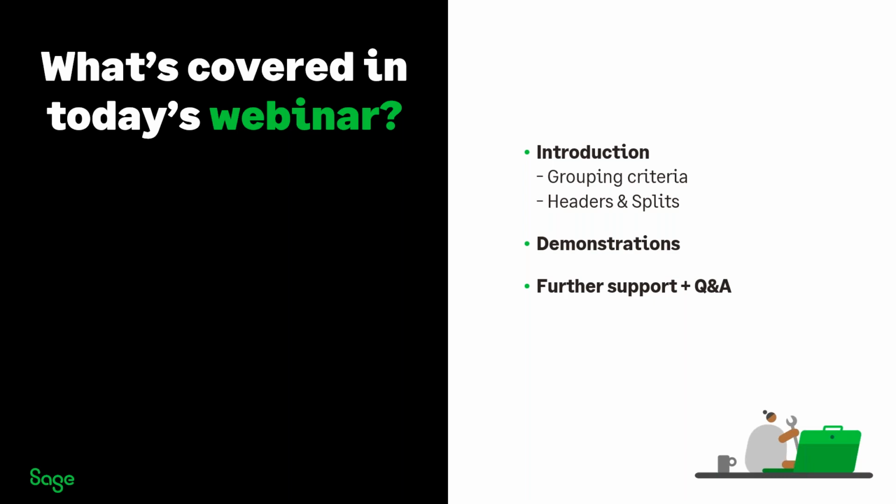Presumably it'll sound quite obvious when we talk about that, but again, it catches people out. And if you understand grouping, you can then choose when to group transactions and when not to, by the way that you enter your transactions. We'll talk a little bit about headers and splits as well. It's imperative we talk about that if we are talking about grouping, just so that you understand the differences. Again, nice and simple. I'll keep it as simple as possible. And then we get stuck into the demonstrations.